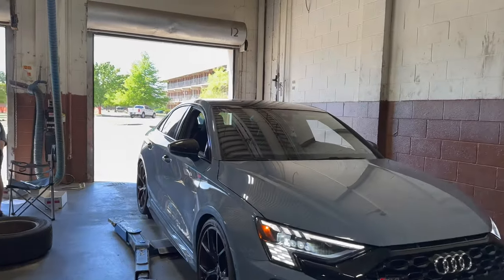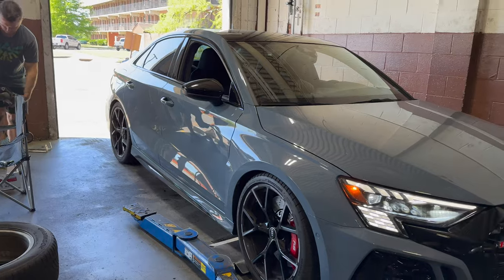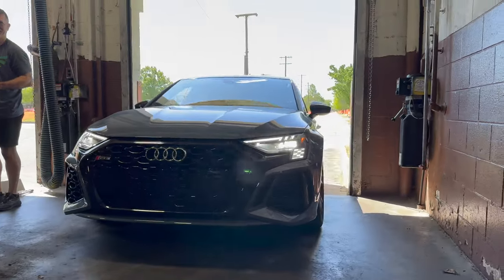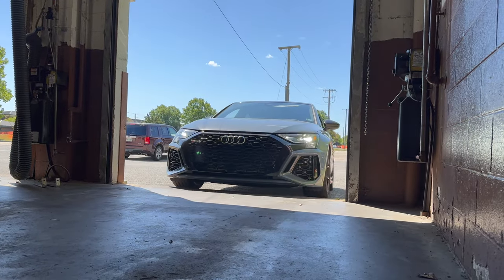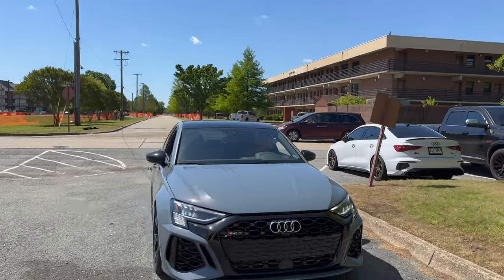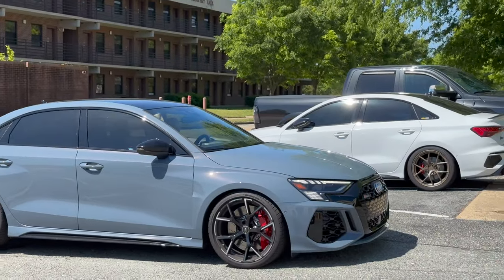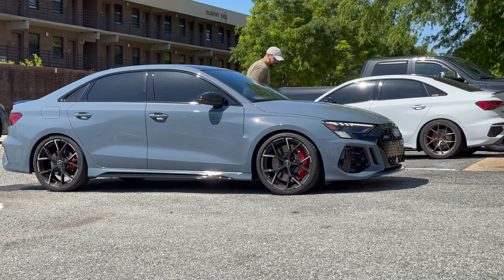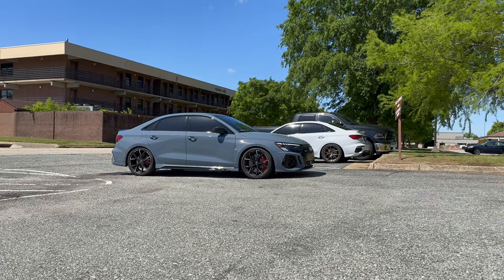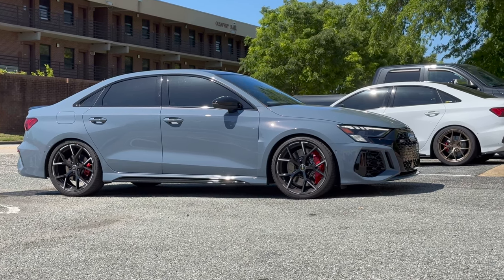Let her rip. Nice. Send it. Real slow. Yeah, dang. So wide. Nice. Oh, you're already perfect. What a dope looking car. Them spacers on there. Yes, sir. Much, much better. No more kittens under the fenders. No more lifted truck stands anymore. Then with the spacers, man, it's gonna be perfect.